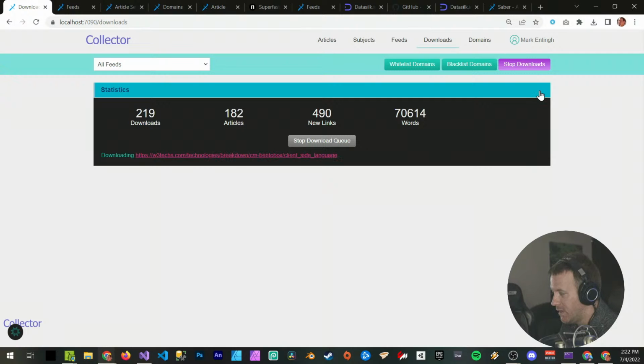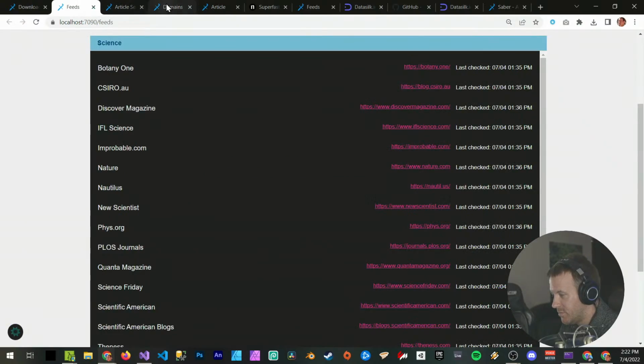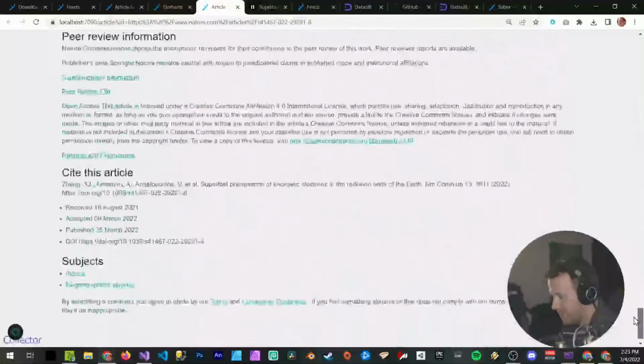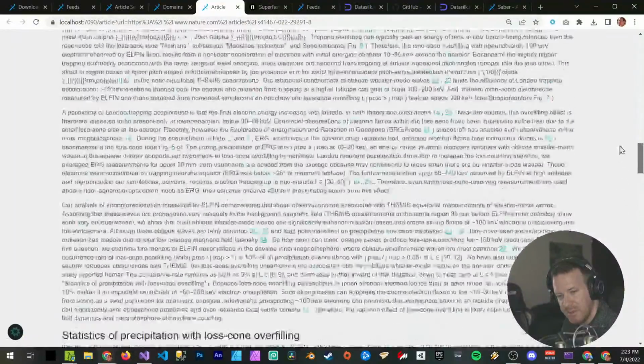No. So is this considered stealing? No, because it's like a web browser. The only difference is it's an intelligent web browser. It's browsing the web on its own and extracting content from the web to display in a specific manner to me. See, look at this. This is easy to read content.